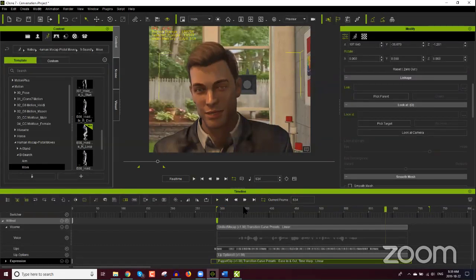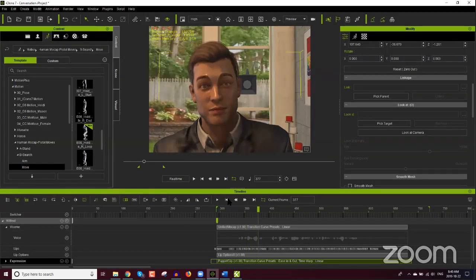Oh, I mean, my voice, I spoke a little bit too fast. Generally, you want to speak a little bit slower and stronger, with stronger mouth expressions. But for facial motion capture, I find that a lot of the time you'll have to do manual lip sync, or refine it at least a little bit.